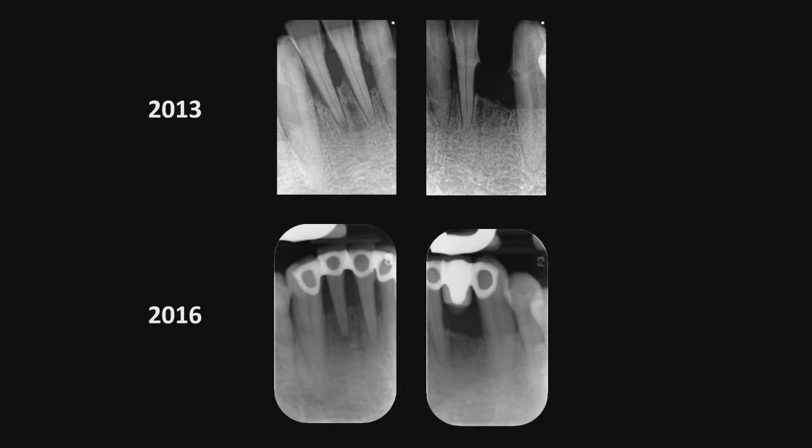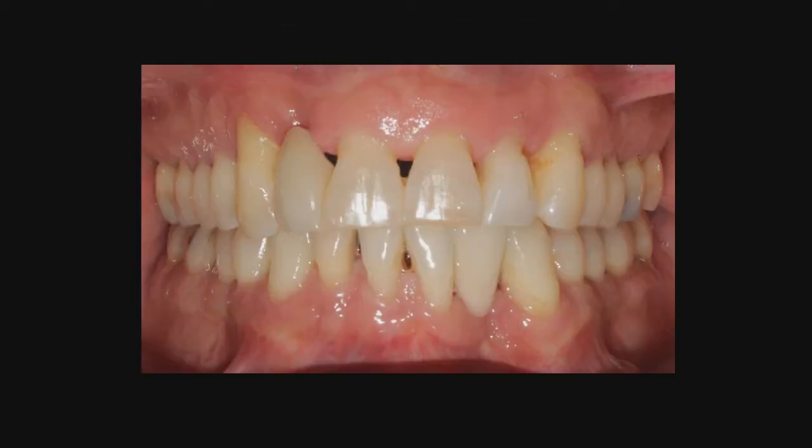So this is that same case, and we can see, as we see here, a vertical defect, and down here you can see how the vertical defect is filled in, and look at how much difference the bone is, because in 2013 these teeth were probably 2+ to 3 mobility, and the fact that they're stabilized now and we have got crestal density, which is a very key point.